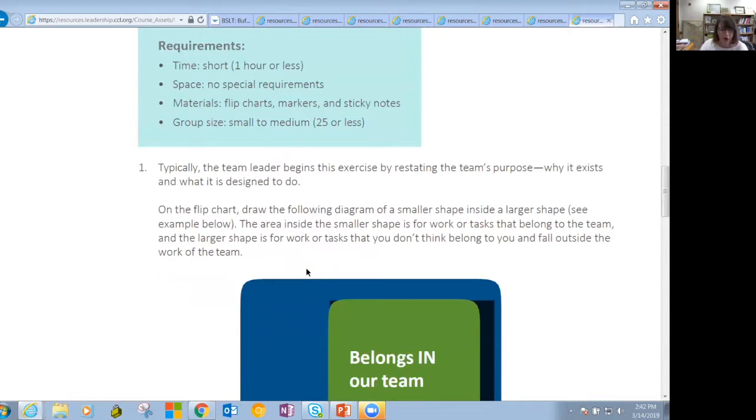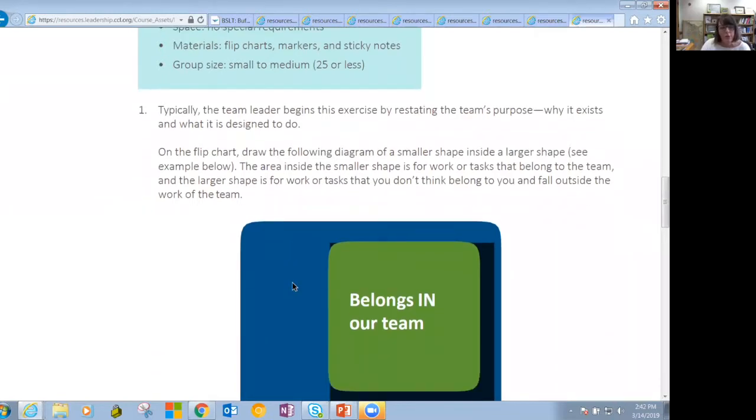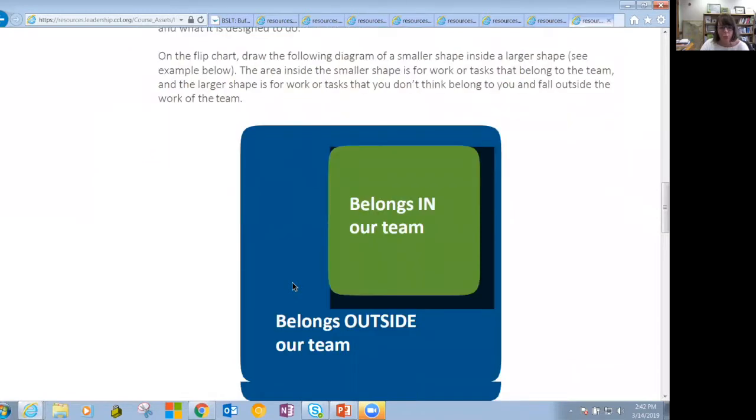So in buffering, as you'll recall, this is really a good opportunity to understand where each member of the group is coming from, what they're bringing from their organization. So there might be some work within this group that belongs in the group work, and stuff that we want to clearly identify that belongs outside of this group work.